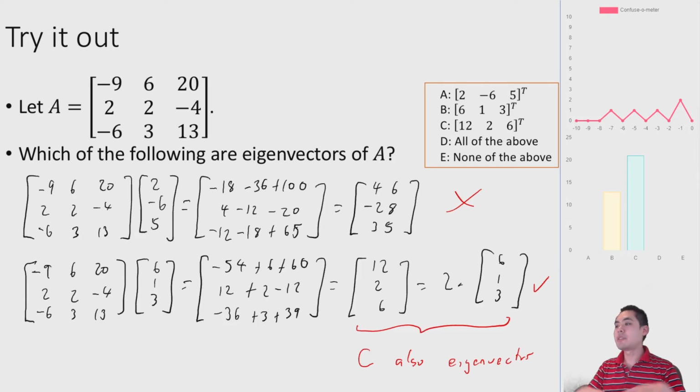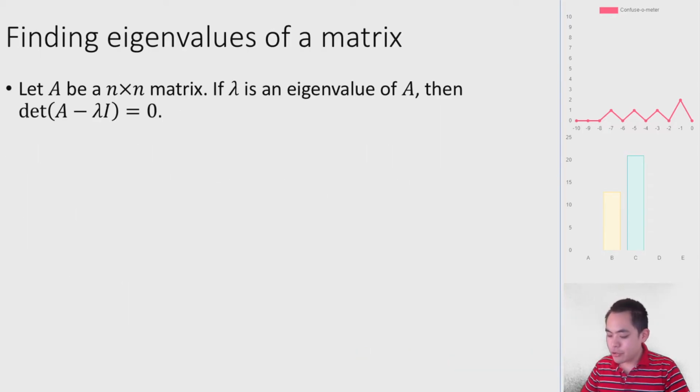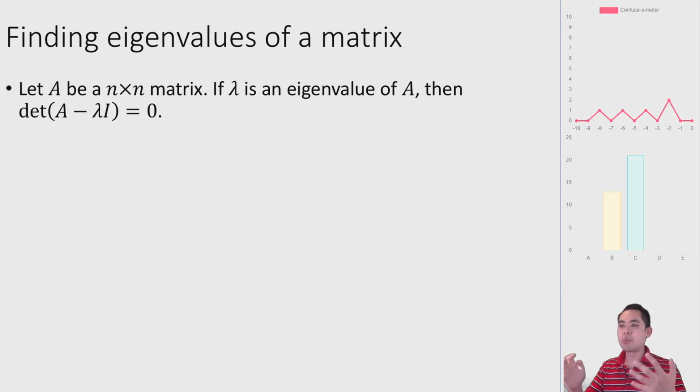So here, what I've done is I've just given you a couple of things and asked you, is it an eigenvalue or eigenvector? And in the next part, we're going to talk about how you find them if you don't know them to begin with. And there's a very important theorem that connects the eigenvalues of a matrix with the determinant of a related matrix. So if you have an m by n matrix, if some real number lambda is an eigenvalue of A, then the determinant of A minus lambda I is equal to 0. I'm going to give you this proof because I think it's important to understand what's going on. You will not be expected to know this proof.